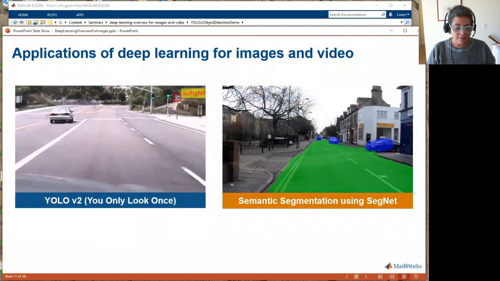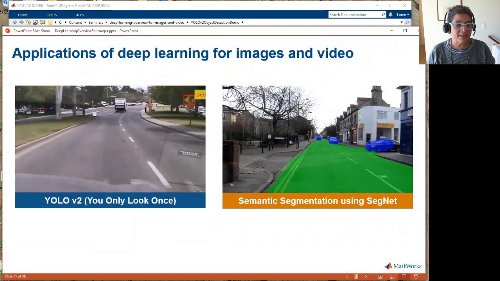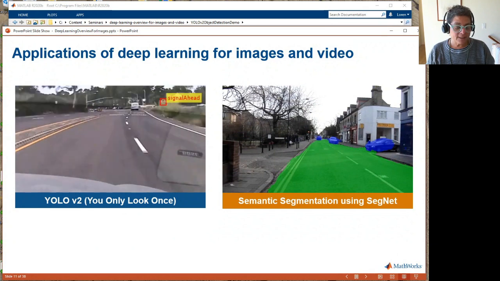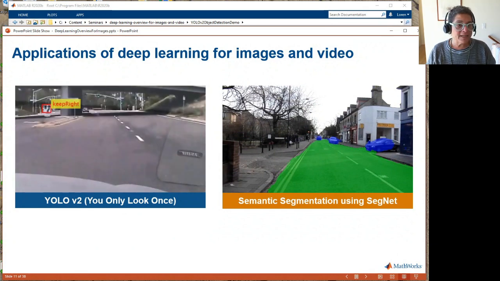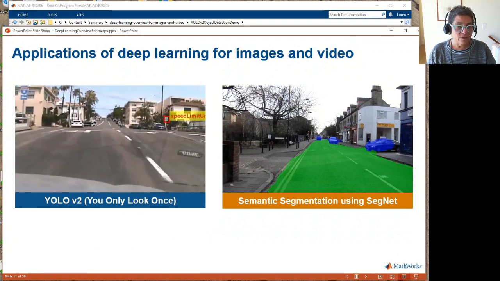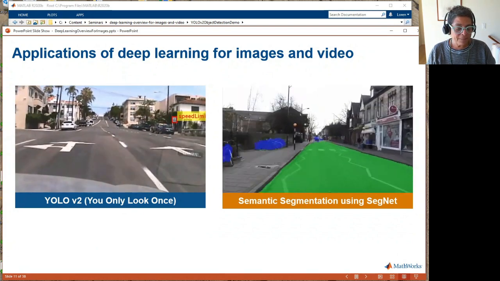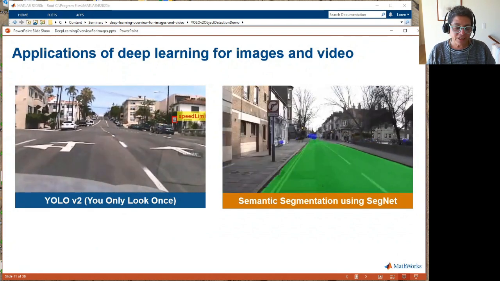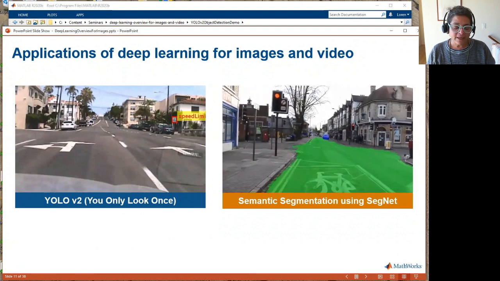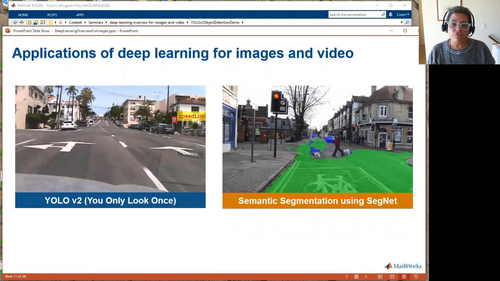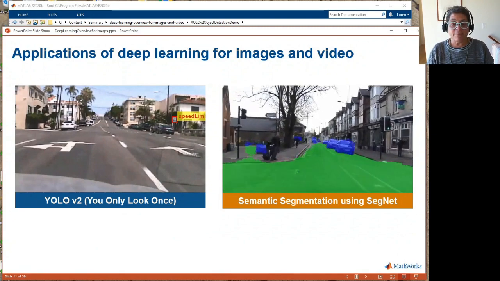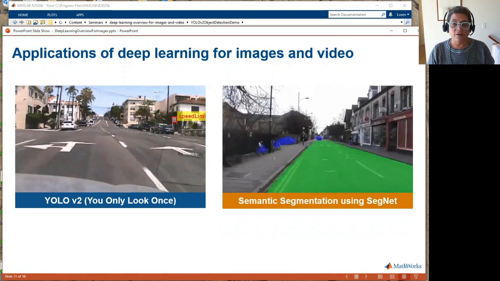So here's some very quick technical demos. You see the YOLO, or You Only Look Once, model here, detecting things like signs in the road. If I switch to this next one, you'll see in this case semantic segmentation from SegNet. What we're doing here is trying to identify in each frame what part is drivable, the green, and what vehicles are there, in blue, so that at any given instant, a driver would be able to know, for example, where it could go and where it could not go.